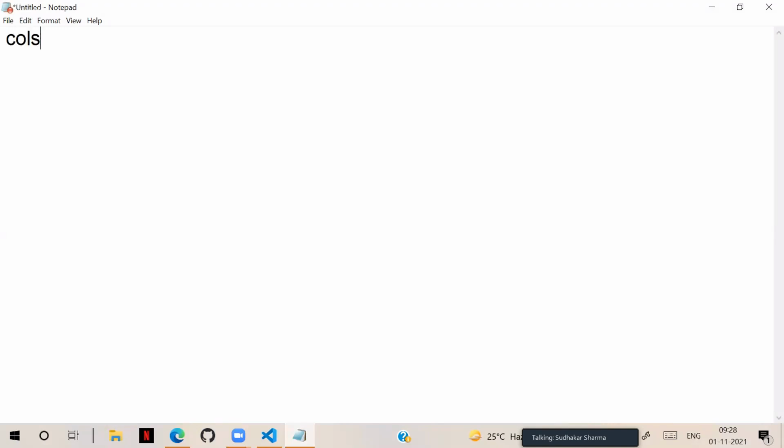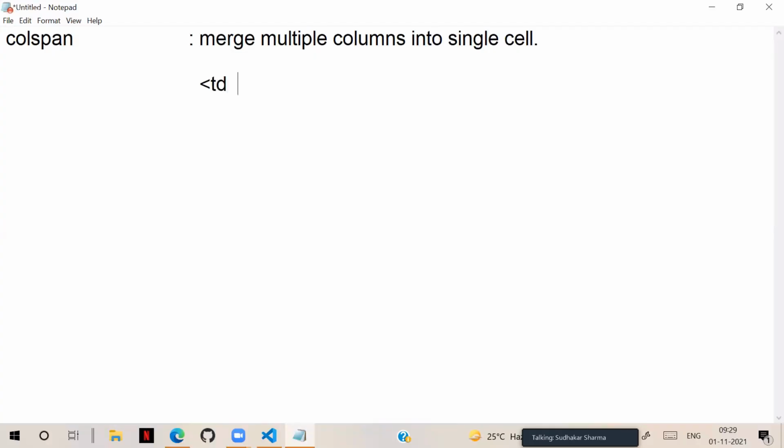So colspan, it can merge multiple columns into a single cell. For that, we have to use the attribute like this. We have to define it in the table cell. We have to use colspan.